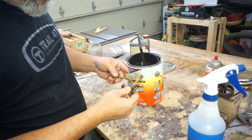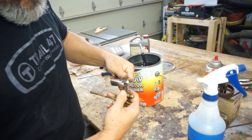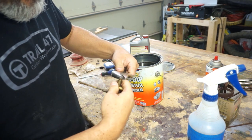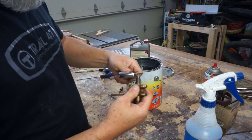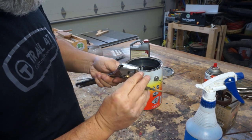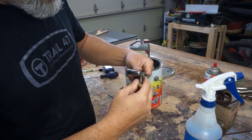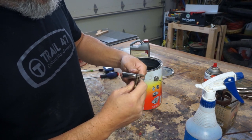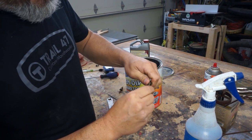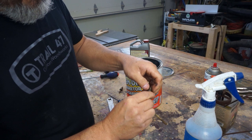All right, so let's see, what else do we need? Let's take this apart and see what's inside, if it's got any bushings. If we can. There we go. And I think we decided this was going to be our choke lever from when you're first starting it up. I probably have to go find some Coleman fuel. I don't have any. Most of the new Colemans now take dual fuel. You can just use other types of fuel. But I'm sure this one is just strictly the old Coleman fuel. We can go find some, but I don't have any with me at the shop.